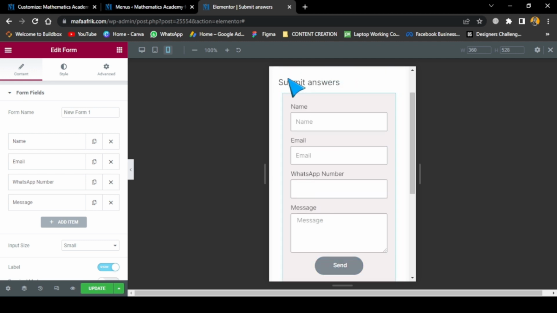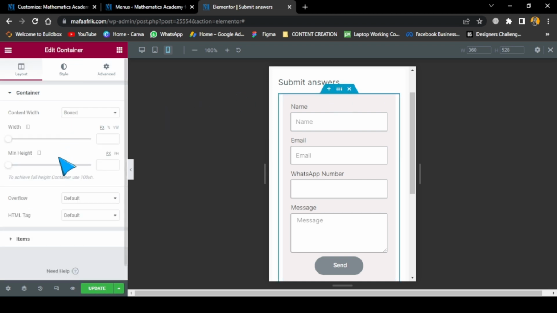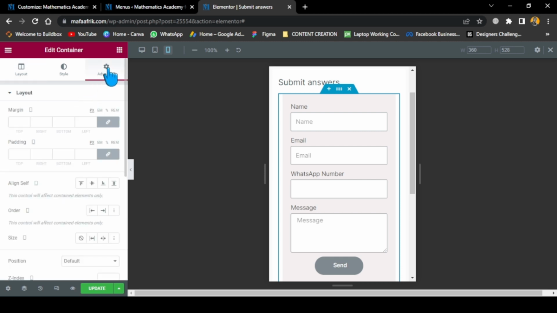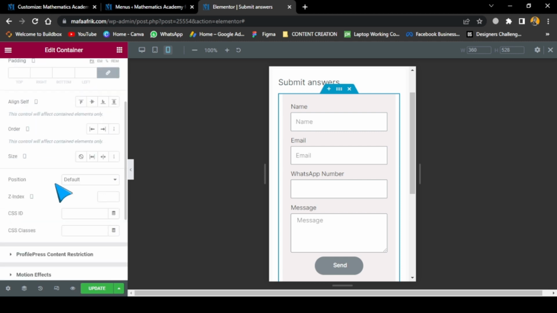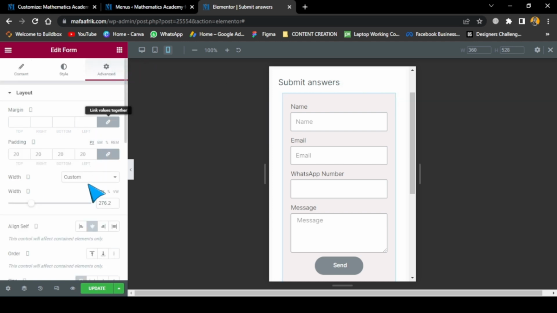So once it is this way, another thing I'm going to do now is add a background. Let me click on this section. I want to add something like a drop down or a background shadow. So let me try to go this way. Let me take it to advanced, and once I'm on advanced here now, okay, let me take the form and then I go to advanced.